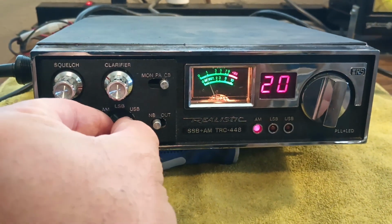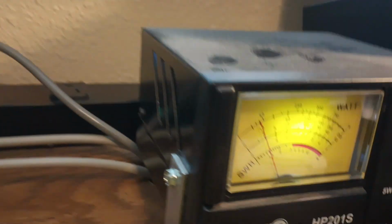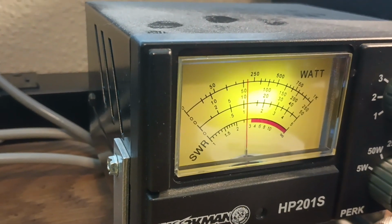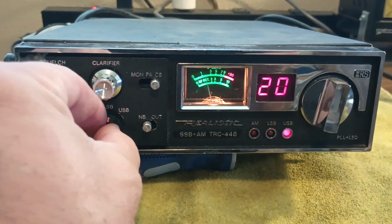Let's go ahead and go to lower sideband here. Hello, hello, hello. 13, 14 watts. And go to upper sideband.